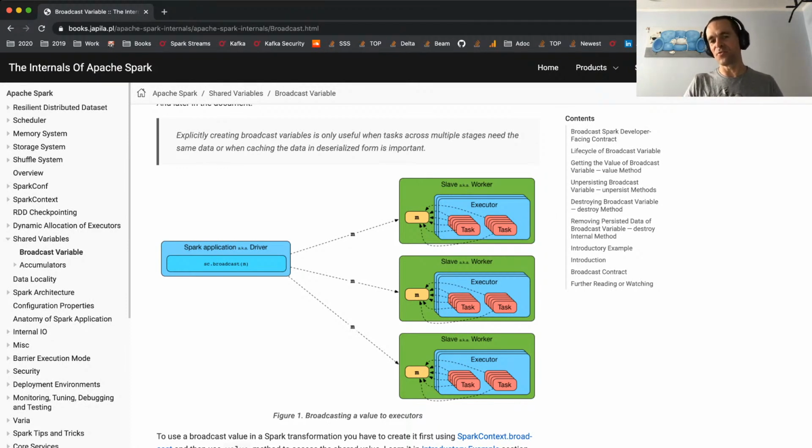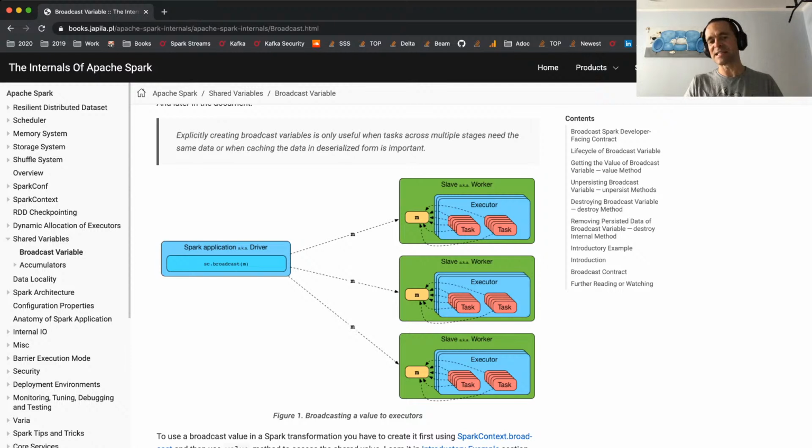So this task running on this executor will need this broadcast that was created here. This mechanism uses a torrent-like broadcast mechanism to distribute all the blocks, all the chunks of data that were available here on the driver, across the wire to every executor on demand. To be honest, this picture is slightly misleading because it says that every broadcast variable is available on every executor, but that's not the case. It's only available on this particular executor when there is a task that needs this data. So it's pulled to this executor on demand when a task needs this data. That's a very sophisticated mechanism.